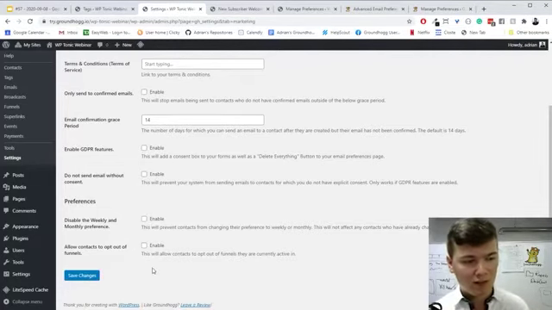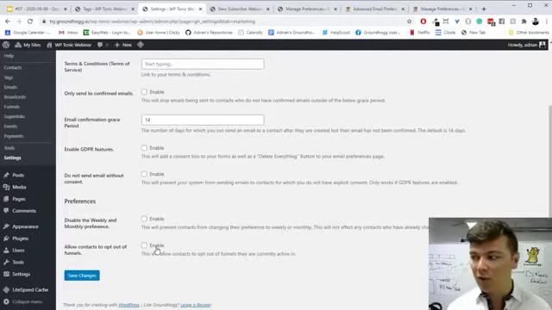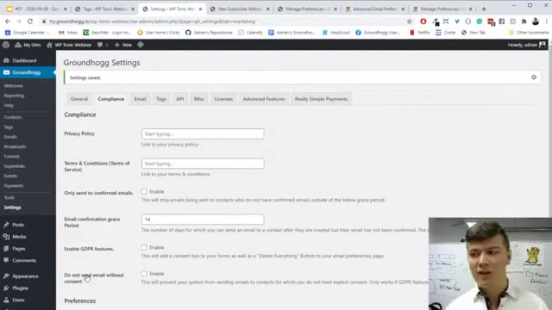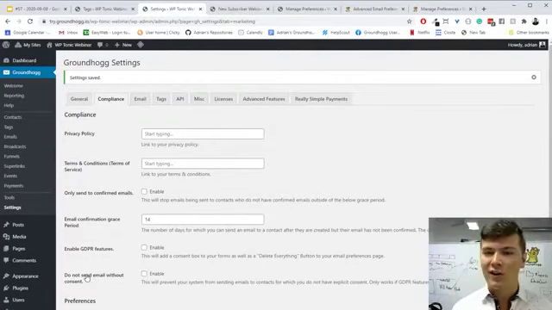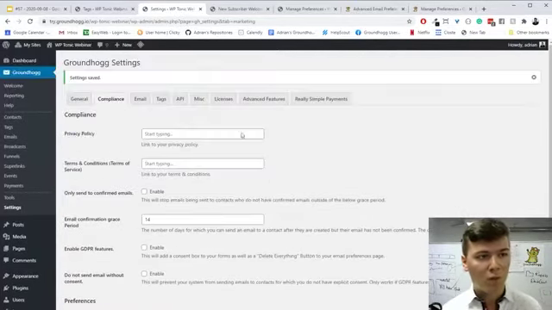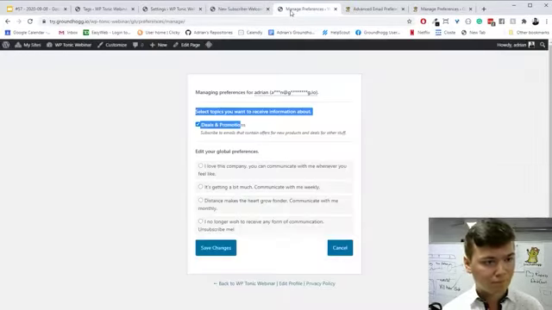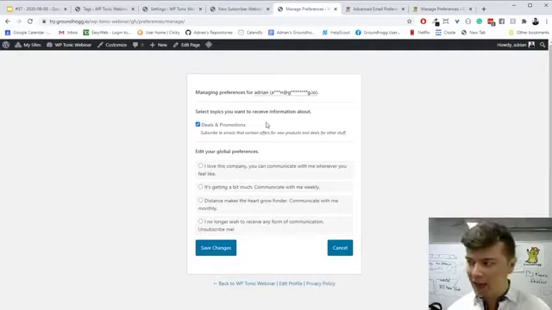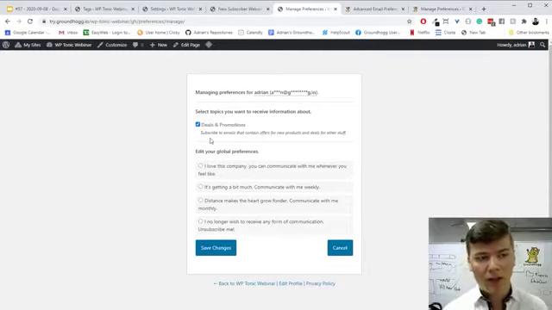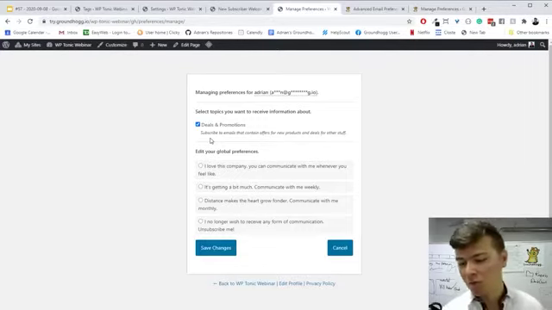And we also have this neat option to allow customers to opt out of specific funnels that they're in. So let's say they're in a customer onboarding funnel and they've been in it before and they no longer want to receive emails about your customer onboarding. Then if they're in that funnel, they'll be able to go to the preferences area here, and just like the tag that shows only if it's applied to that contact, you'll see the name of the funnel here, and they'll be able to unsubscribe from that funnel. Then it'll stop any events that are going out for them or any scheduled emails, and it'll basically just stop the funnel in its tracks, and they won't be able to continue it.